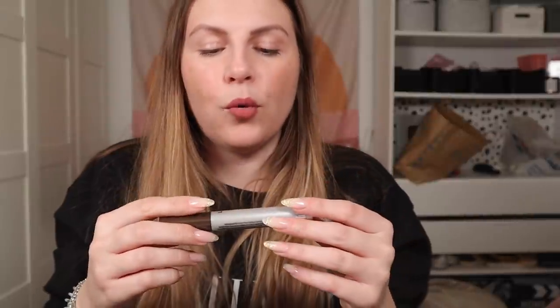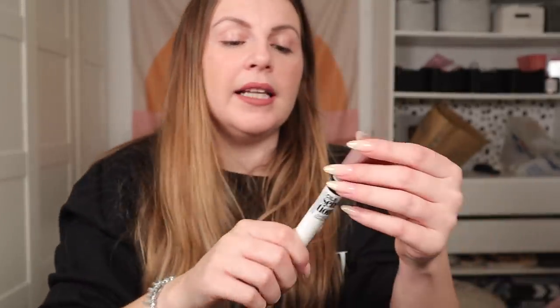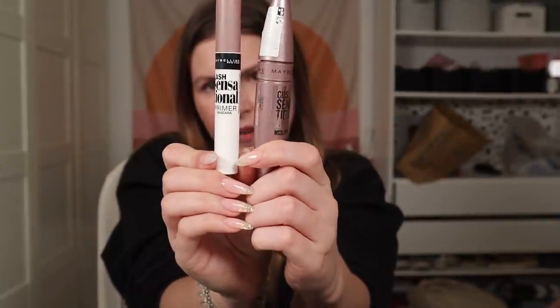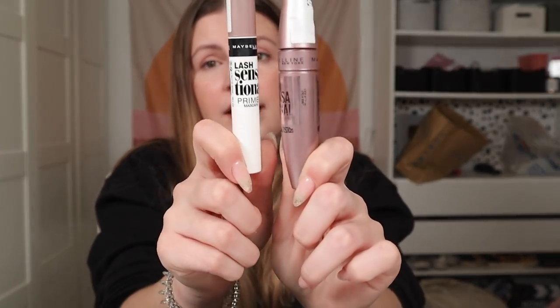I was going to take a brow gel. And I'm not going to because I've not been using it, and so I don't need to take it. I am going to take my Lash Sensational Primer and my Lash Sensational Mascara. These are my favourite things in the world. I just can't see that anything is going to come out at any price point that's going to make me stray away from these two things. These are the best ever.